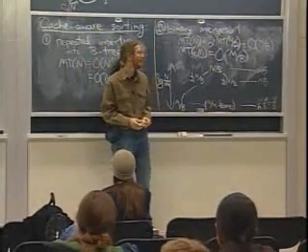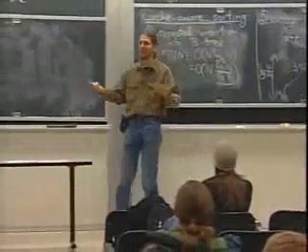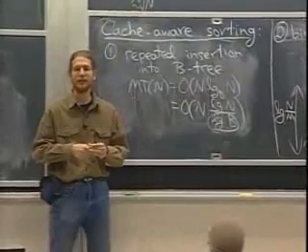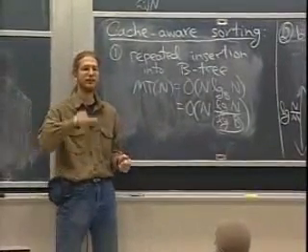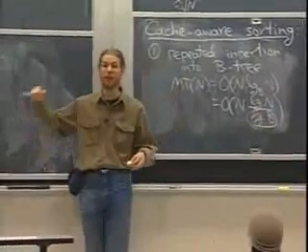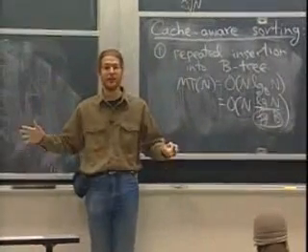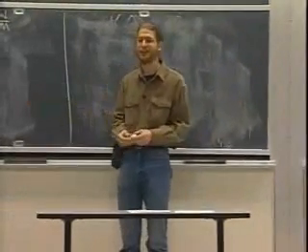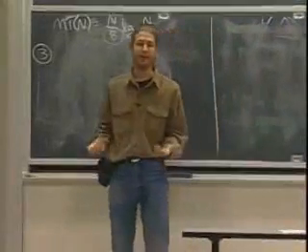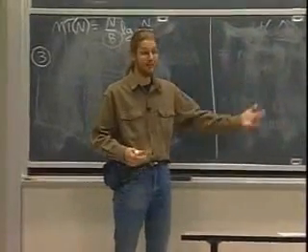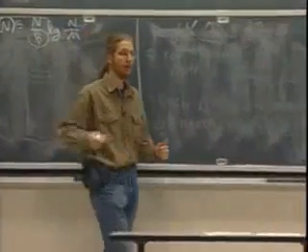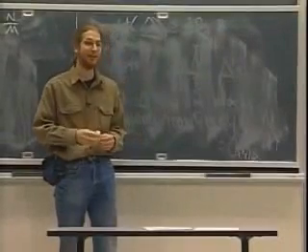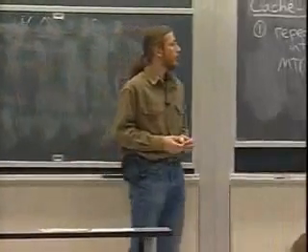You can't merge, exactly. So if I have n pieces, I can't merge in cache. In order to merge in cache, what I need is to be able to store an entire block from each of the lists that I'm merging. If I can store an entire block in cache for each of the lists, then it's a bunch of parallel scans. So this is like testing the limit of parallel scanning technology. If you have k parallel scans and you can fit k blocks in cache, then all is well, because you can scan through each of those k arrays and have one block from each of the k arrays in cache at the same time. So that's the idea.